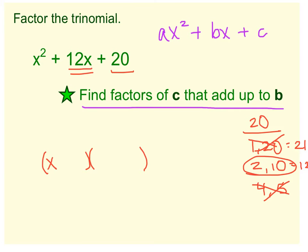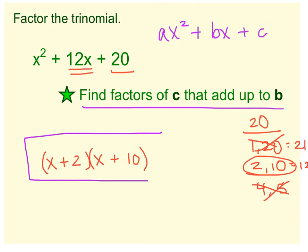The x and the x go first. And then these factors that we found, the 2 and the 10, because they're positive, one of them goes in the first parentheses and one of them goes in the second. And it does not matter where you put those. If you had said x plus 10 first and x plus 2 second, same thing. As long as you have a positive 10 and a positive 2, we're set. So this is our answer. If you were to FOIL this out, it would look like x squared plus 12x plus 20. We're not going to unless you really feel like checking your answers.